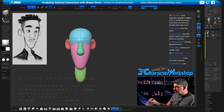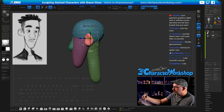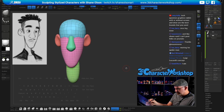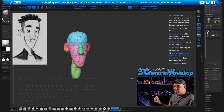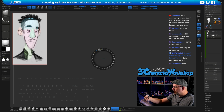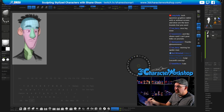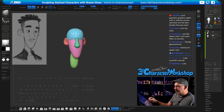I'm liking that, I think. Let's see where we're at. My ears are too high. That's better. Okay. That's why I like to keep everything in separate objects, because then I can move them around if I need to. All right. Let's adjust this a little bit. Intensity. Opacity. This is why I like Spotlight. It's so good that I can just line up the head behind there. Need to go lower with the ears even.